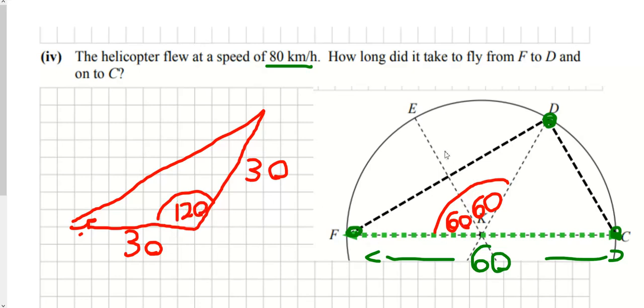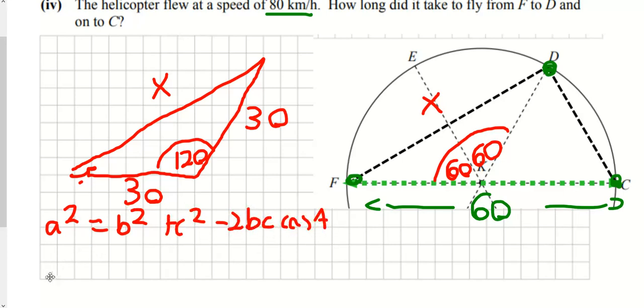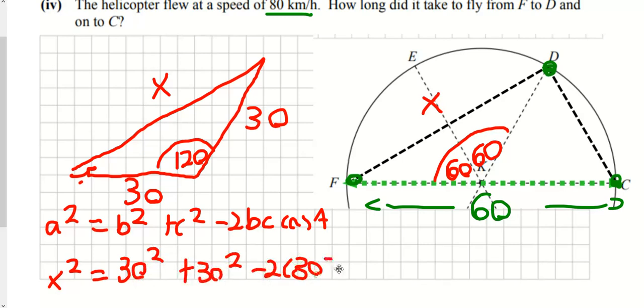What rule can I use to get F to D? Pythagoras is only useful in a right angle triangle, and this one's not right angle, unfortunately. I can use the cosine rule. So we're going to use the cosine rule again, okay? We've already used it once. So what goes here? What letter? Okay, and the other two sides? 30s, yeah. And then it's exactly the same as we did last time, except one difference. What's the only difference? Cos 120, right?